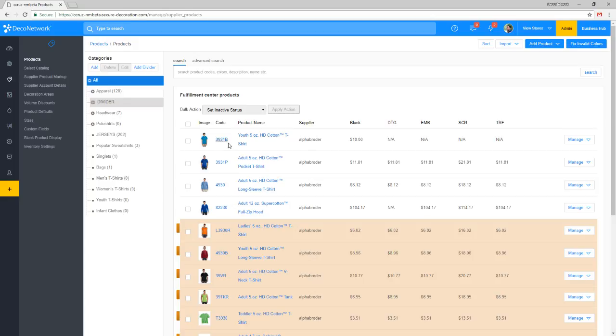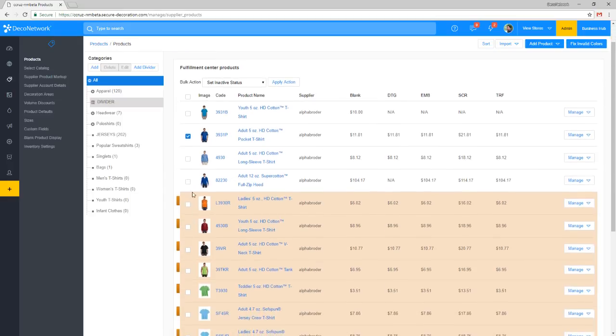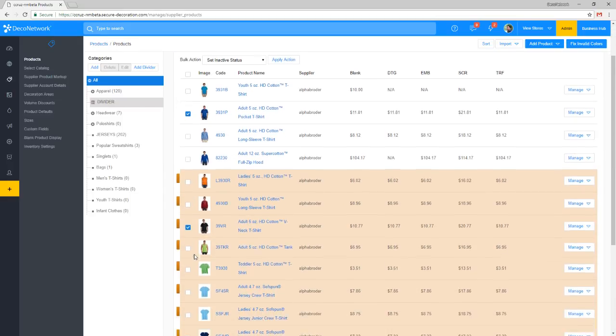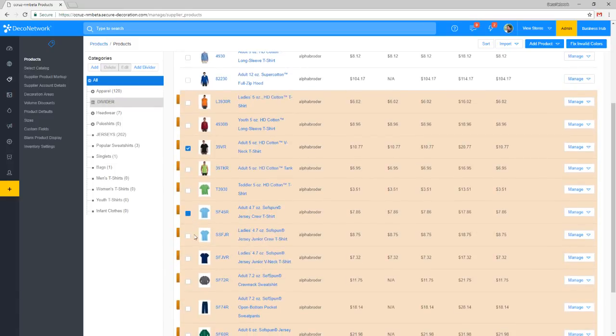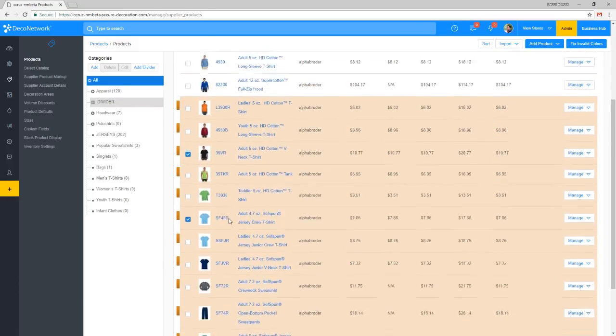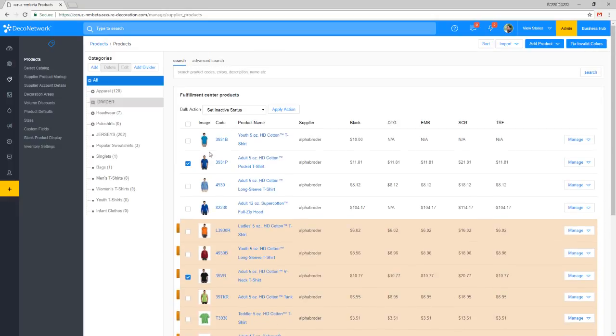All right, so here on our list, we've got that youth item, and then we've got some adult items, which are considered men's, I guess. What you can do is, and these are not all t-shirts, but we'll just go with the example, you can select items in bulk. So let's do that one. We'll do this one. This one here. Those are all the adult men's on this page. Once I've selected the ones on the page, I can go in and say modify categories and apply that action.